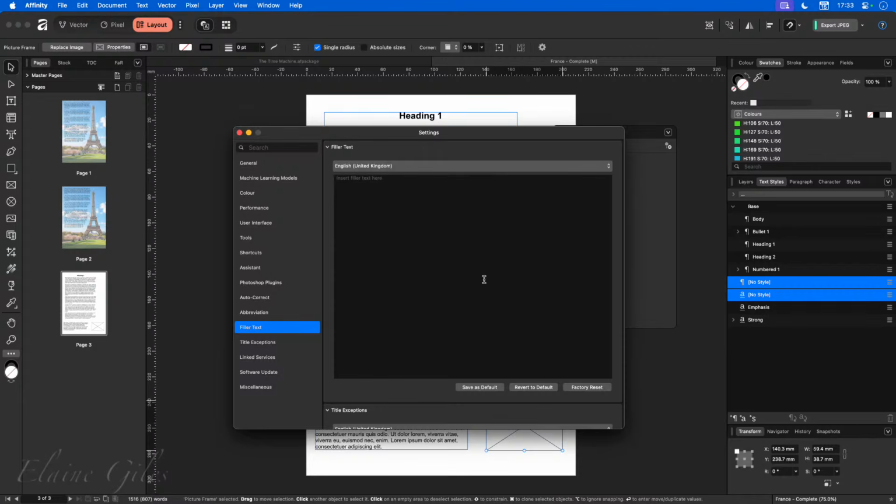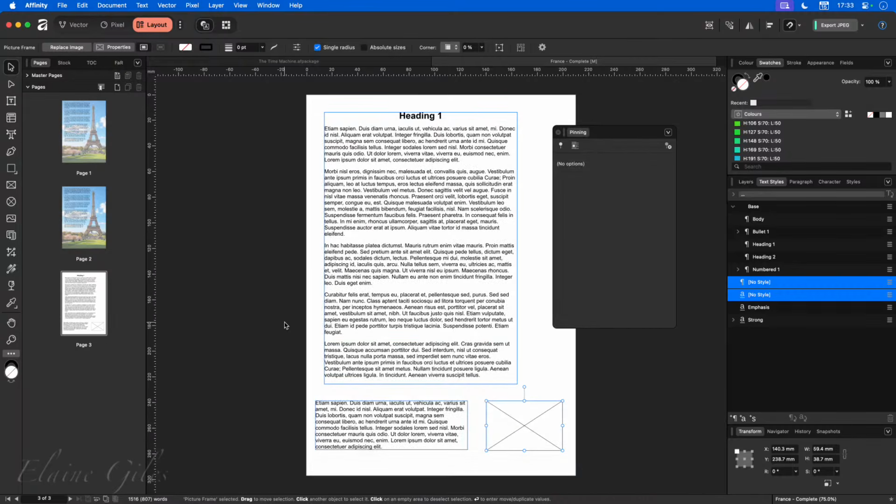First off, I couldn't get it working. That was with Affinity Publisher 2, I think when it first came out. I couldn't get it working correctly, but it worked on another machine. So I just leave it alone and just use my own filler text. You can put in there what you like. You can factory reset it. You can save it as the default, and that is what would make it use yours. But there's just niggly gotchas with using their filler text rather than using your own.